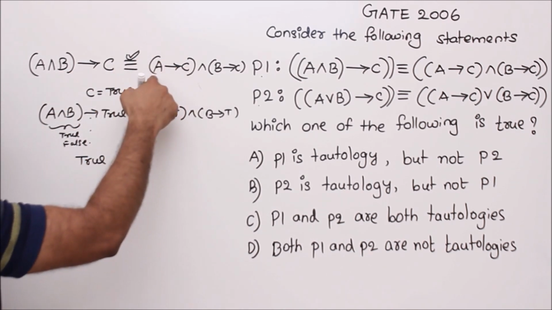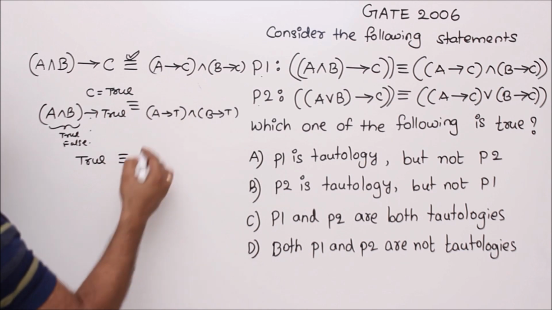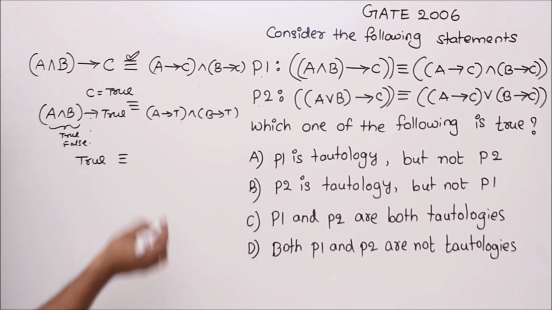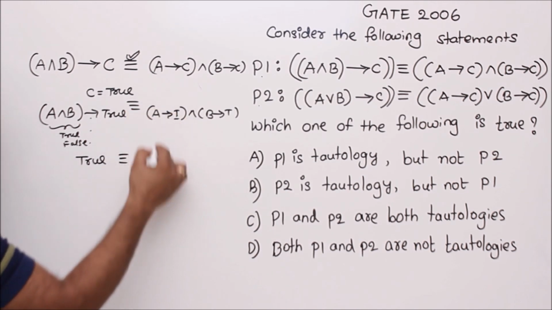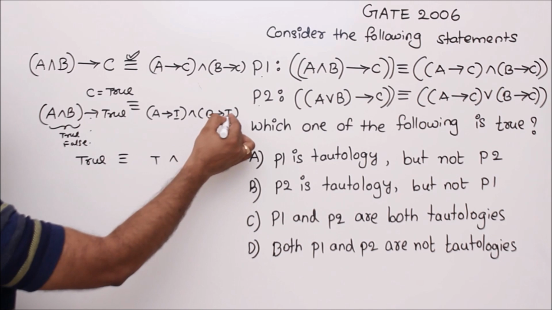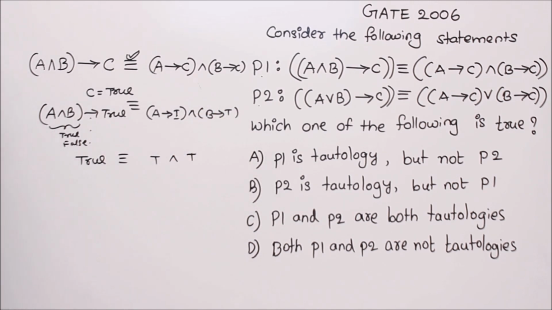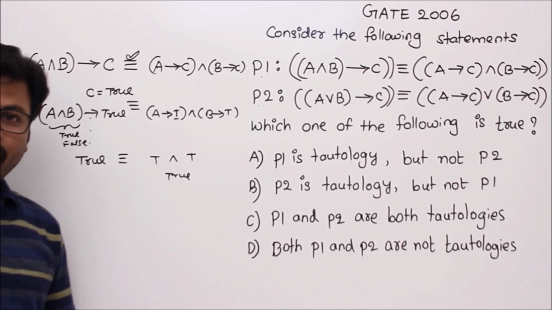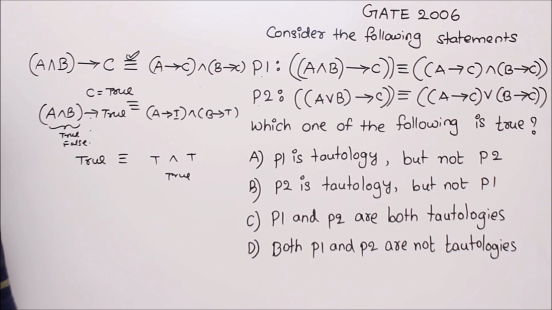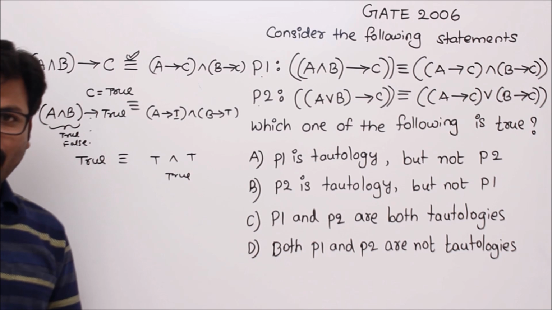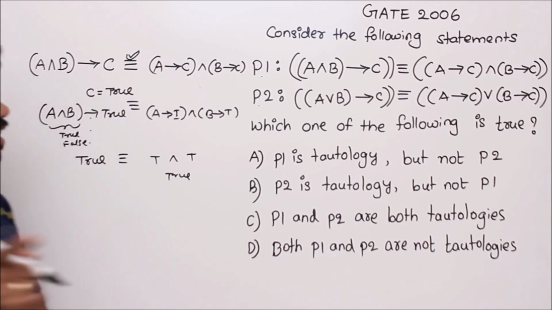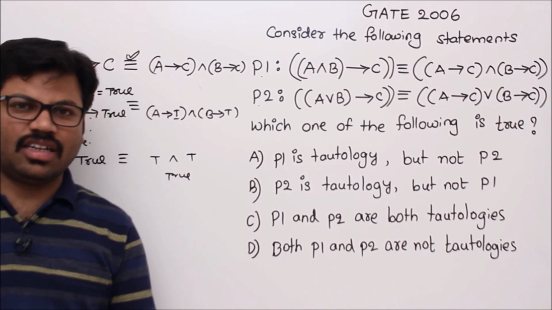Now come to the right hand side. A implies C, which is nothing but A implies true, and B implies true. With the same idea, when the right side is true for any implication, then the overall formula will become true. Here also the same structure, so it will become true and true, true. Perfect. That means these two formulas are equivalent for C value true. But C value true is not covering all the cases. C might be false. When C is false, if these two formulas are still equivalent, then we say that this entire statement is a tautology, right?